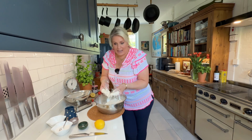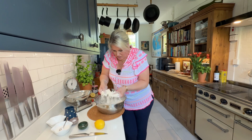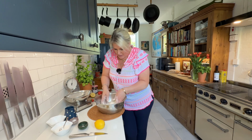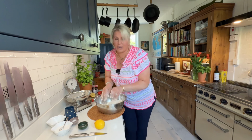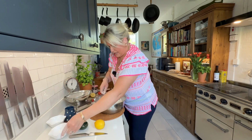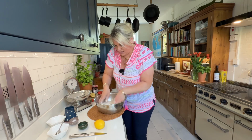So as you can see now, it actually looks like breadcrumbs, which is great. It's all really nicely incorporated because you don't want big lumps of butter in there. That's not going to be a good look. So that's fab. And now we're going to add our caster sugar. Just pop that in there as well. And then just give that a good old stir around.